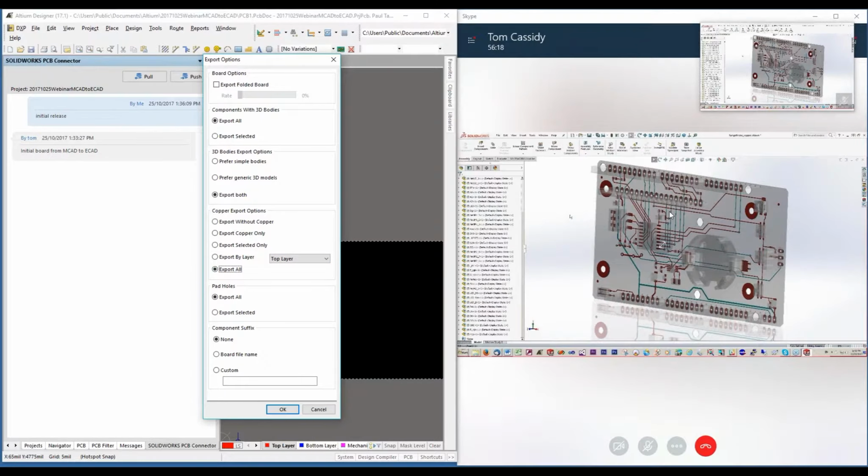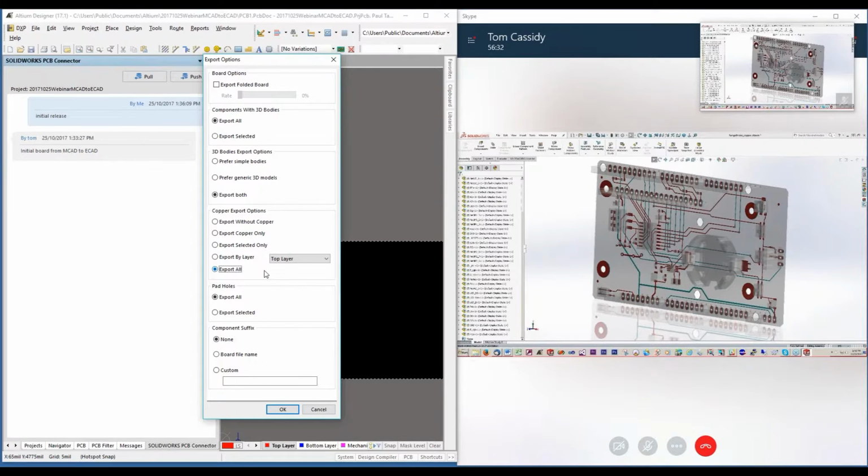And that's actually what you're, did we do an export all on this, Tom, or is this copper only? This is an export all. Oh, that's right, because you do see the components on there as well. So that's the result when we export everything. Yeah, I made the circuit board transparent.